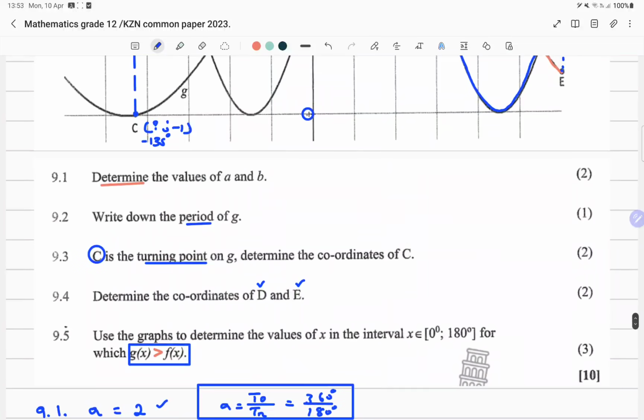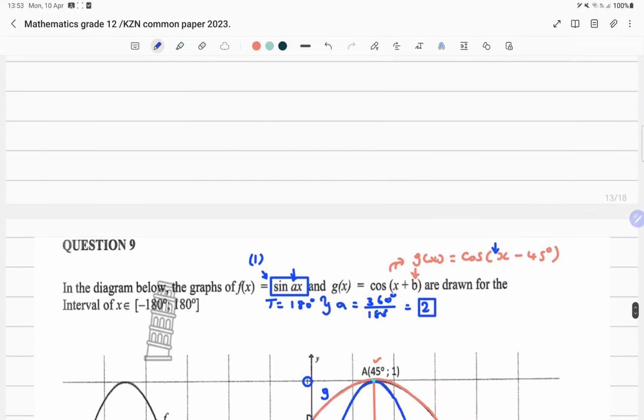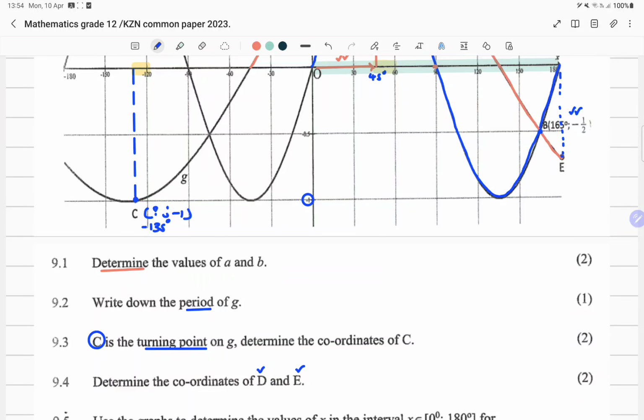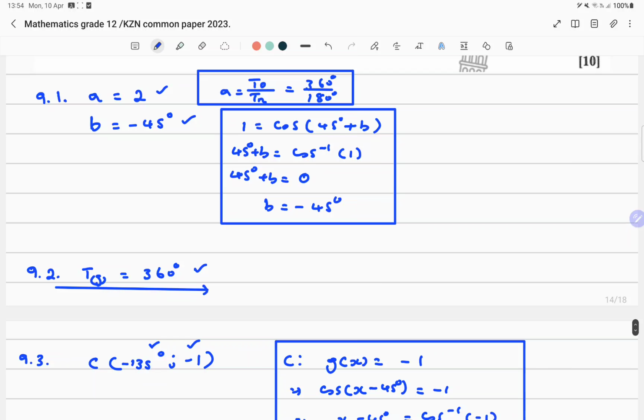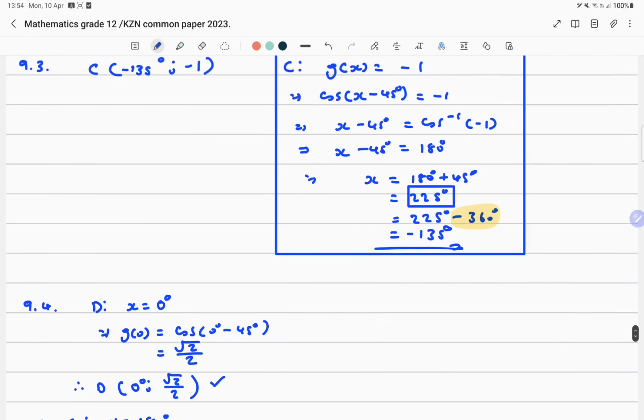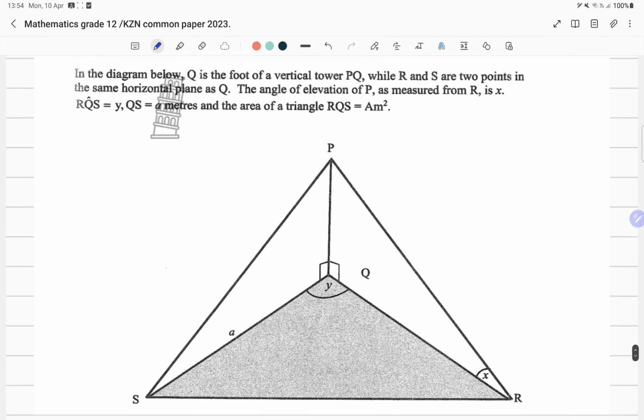That makes life a lot easier. Okay guys, trig graphs are very nice. These are not the questions to lose marks. They are easy, but you need to understand how to work them. We're going to continue working together throughout the year. I do believe at some point I may do some videos that strictly deal with trig graphs, be it to draw a graph and work it, or to take a graph that's given and work it, because these are some of the areas that are easy, but a lot of students make mistakes and get answers wrong. Okay, let's get to the last question, guys.